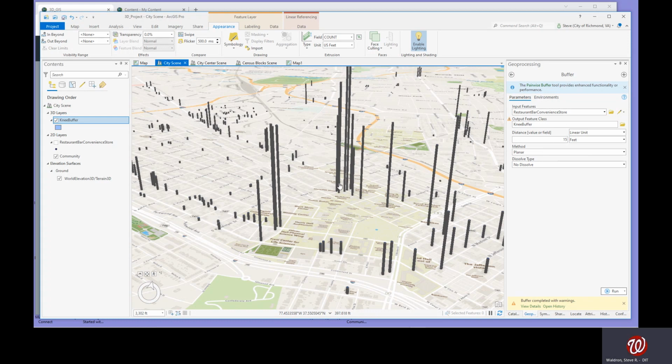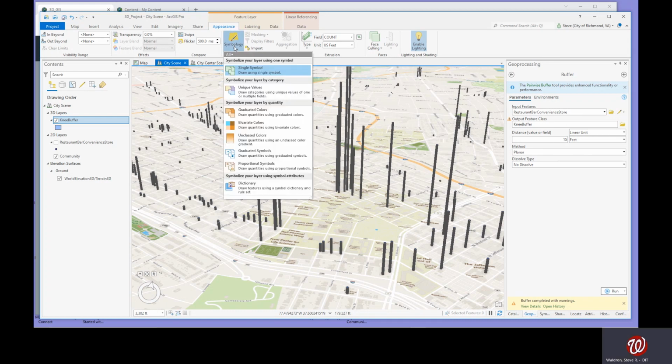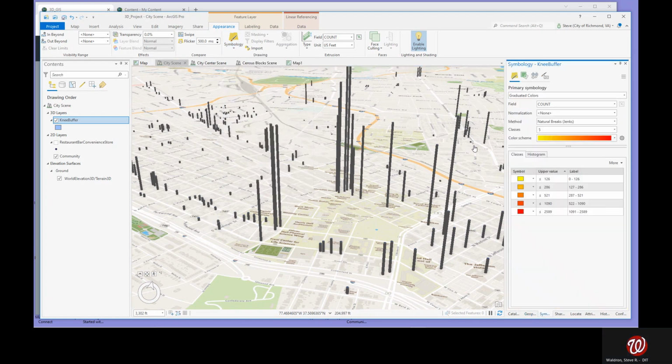So hey, let's combine color ramps with this, just like we did with the census blocks. We'll go to symbology, and we're going to use graduated colors. I'll go ahead and just let it apply this color ramp. And what you'll see is that these, I'll call them smokestacks for now, these smokestack shaped polygons, they don't all change color, but the very tops of the stacks do.